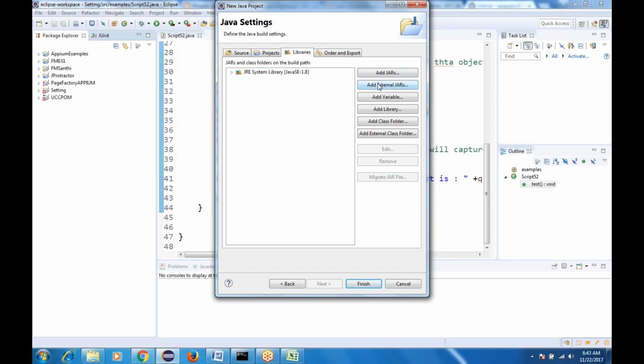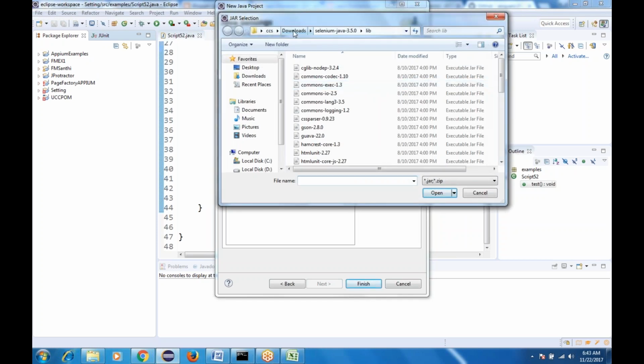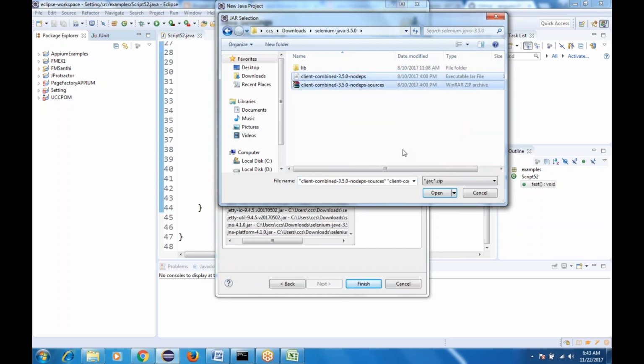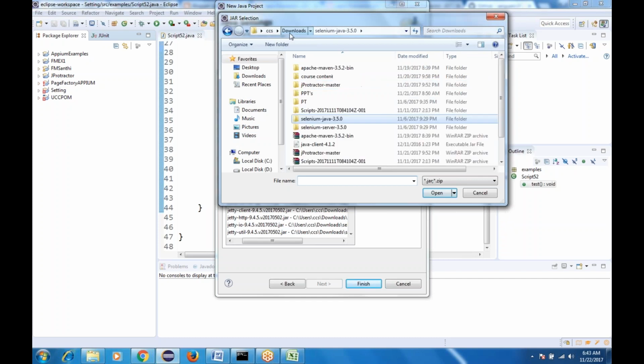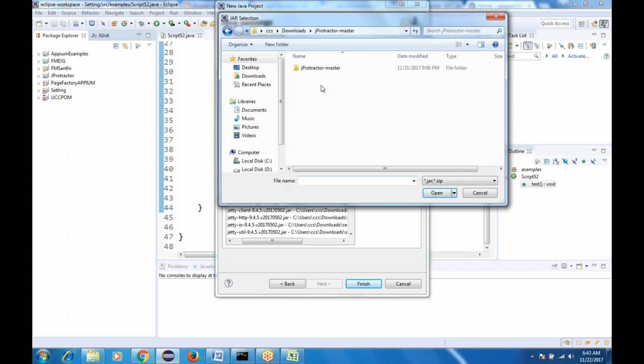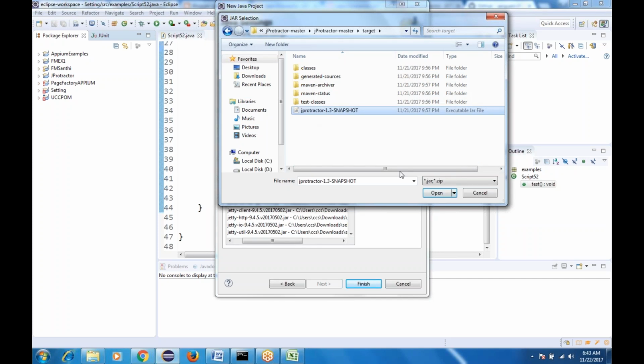Here I'm adding external jars. I would like to add all the Selenium 3.5 jar files. I just added these Selenium 3.5 jar files. Along with that, I would like to add the jprotractor jar from the target folder too.